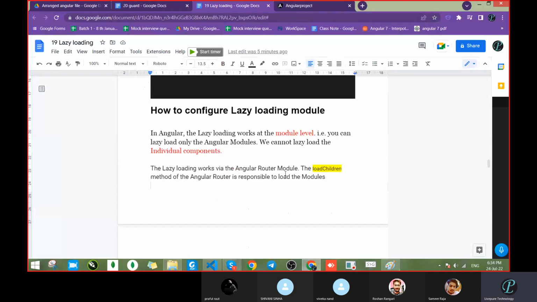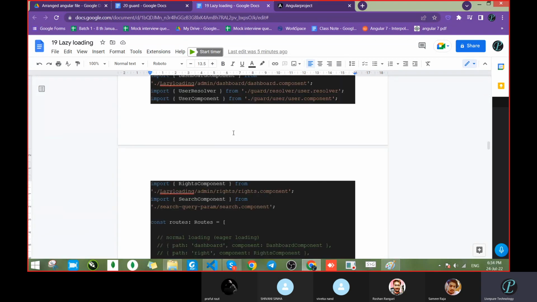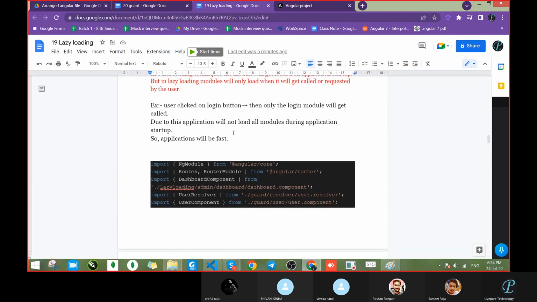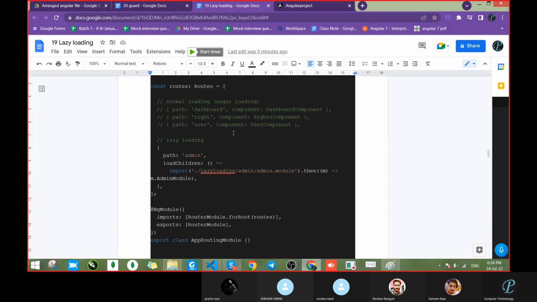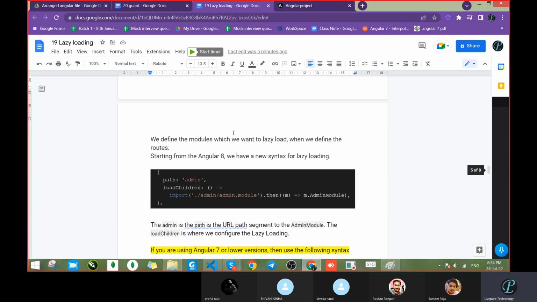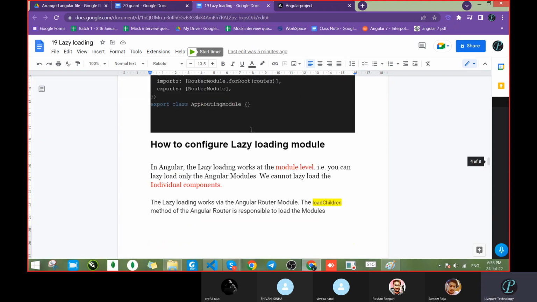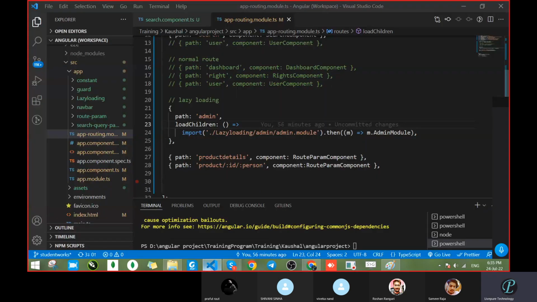For configuring, you have to use the loadChildren property. So see here, this is your route. Come to the application itself.